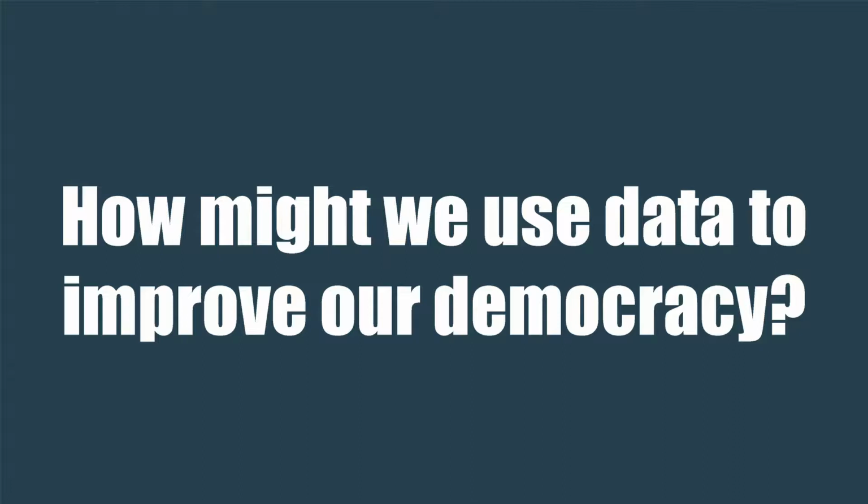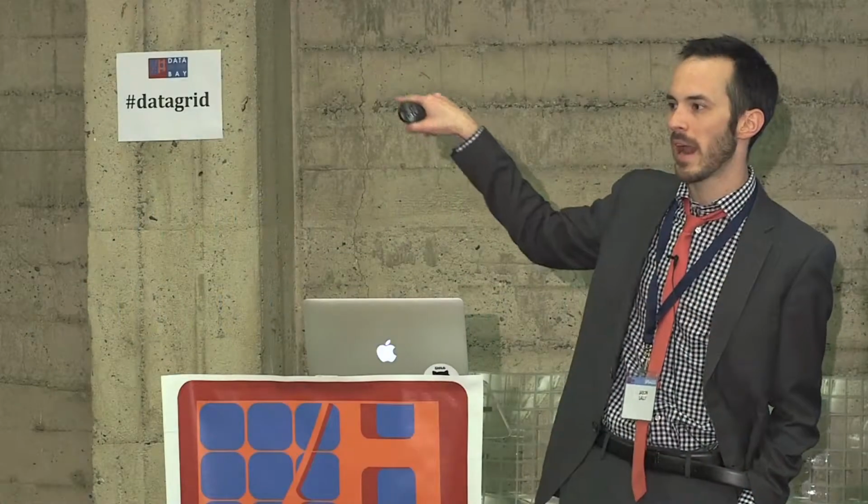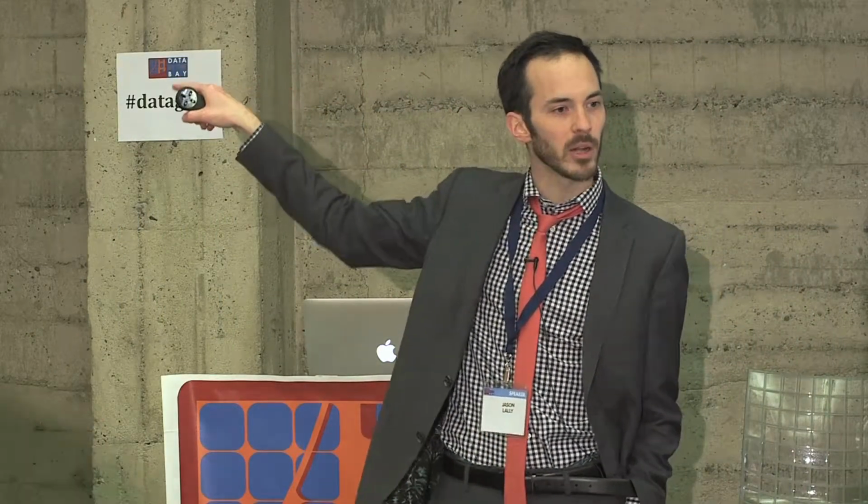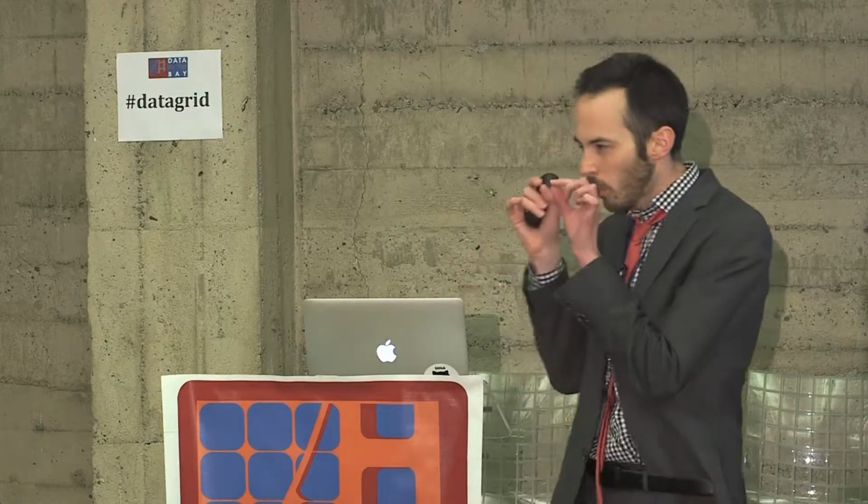So let's talk about gathering around the data table. And I want to start with the question of how might we use data to improve our democracy? And those of you who may have a user-centered design background may notice that I'm using the "how might we," because the reality is we can use data in lots of different ways to improve our democracy. I'm only going to focus on one little thread.